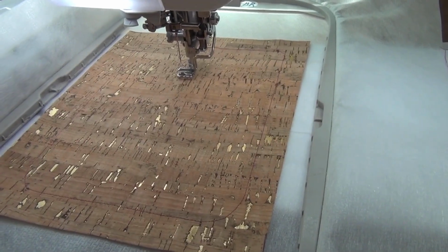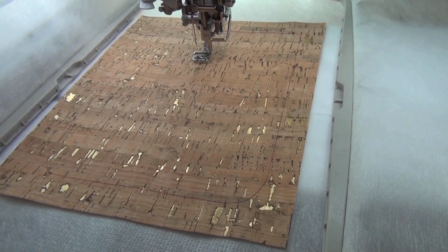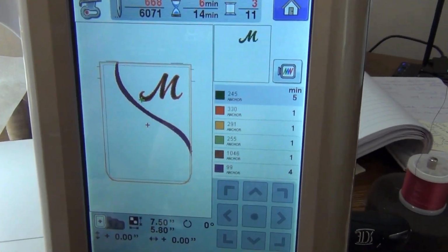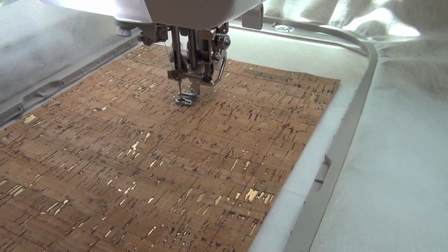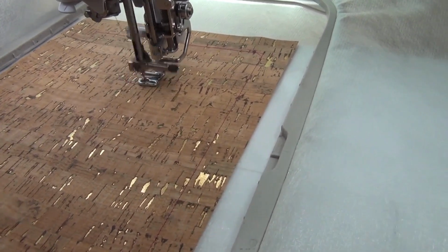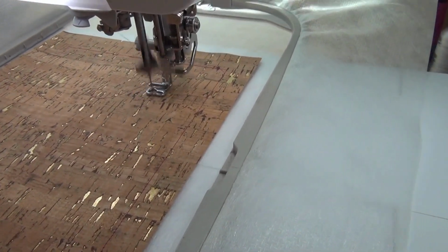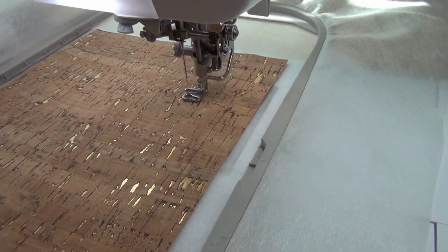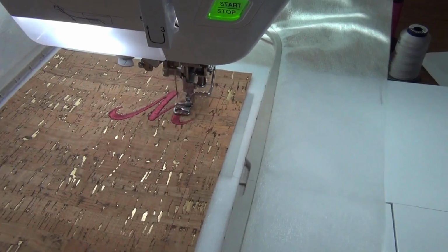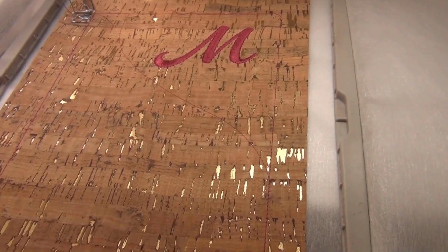I stitched the placement line for the cork fabric, put the cork fabric down, it's tacked down. Now I'm going to stitch out the monogram. And in this case, the letter is going to be M for my friend. So I'll let this go and I'll show you the result. It's looking great. I think that looks great.